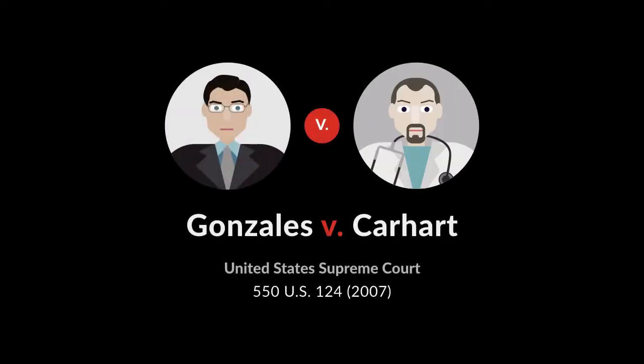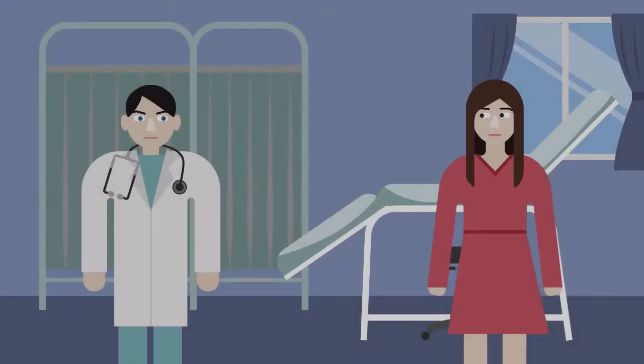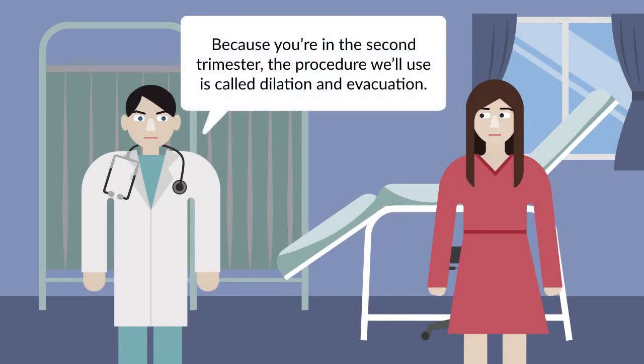A safe, effective form of reproductive health care or an inhumane, life-ending procedure? This was the debate over a controversial abortion procedure in Gonzales versus Carhart. Although the vast majority of abortions occur in the first trimester, the most common method of abortion in the second trimester was called dilation and evacuation.